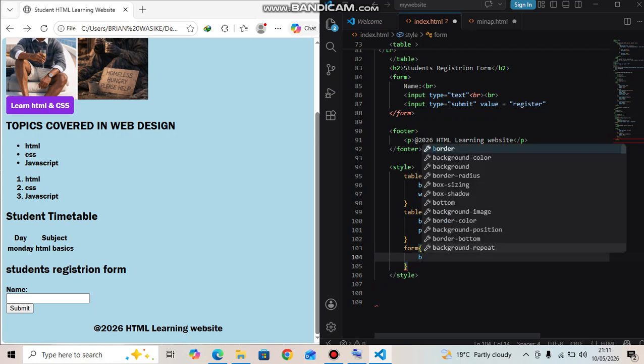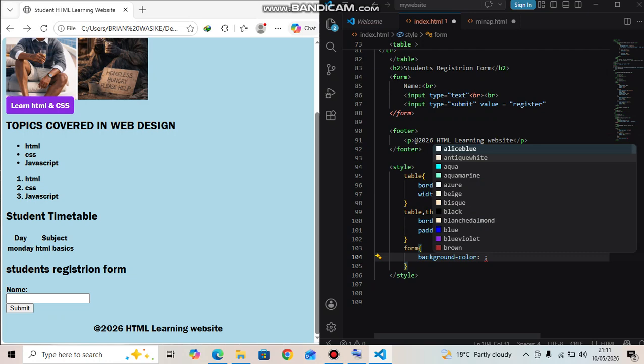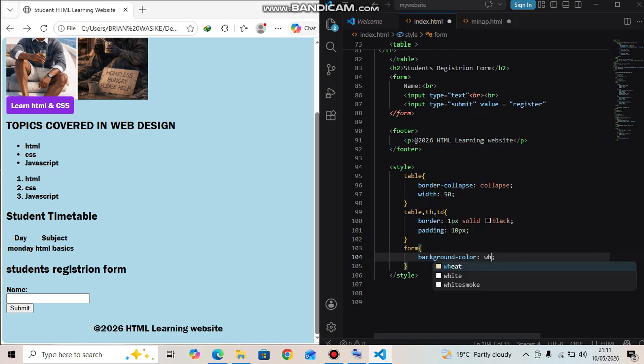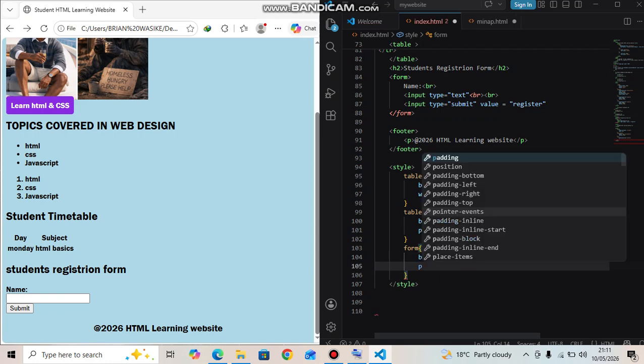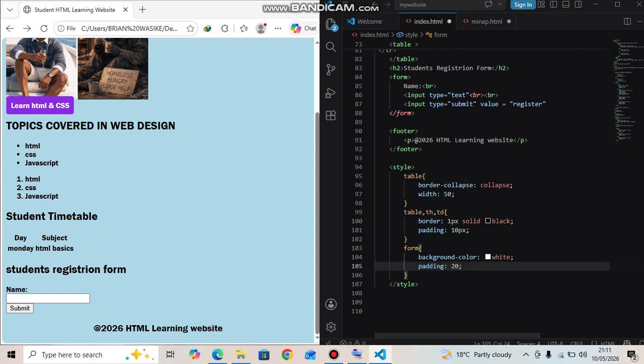So the form, let me start with the background color. Let me use white. And padding again, the position, let me add it to 20px.